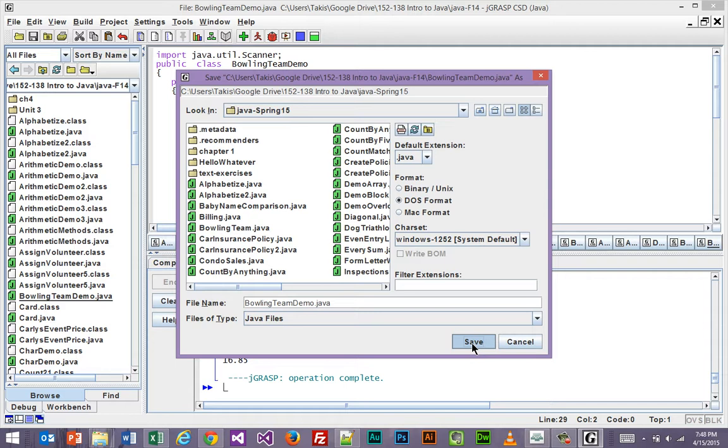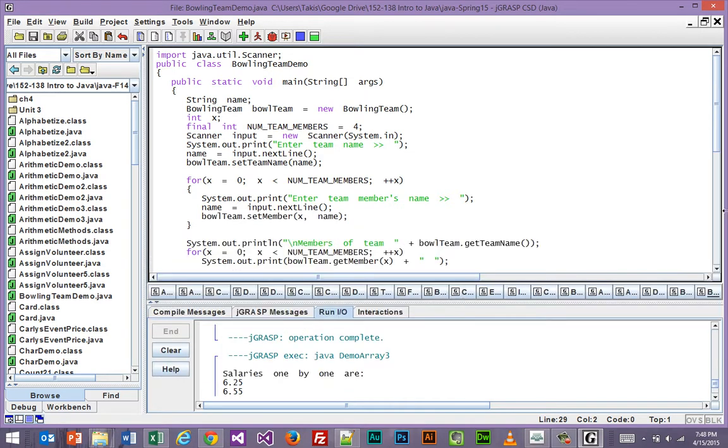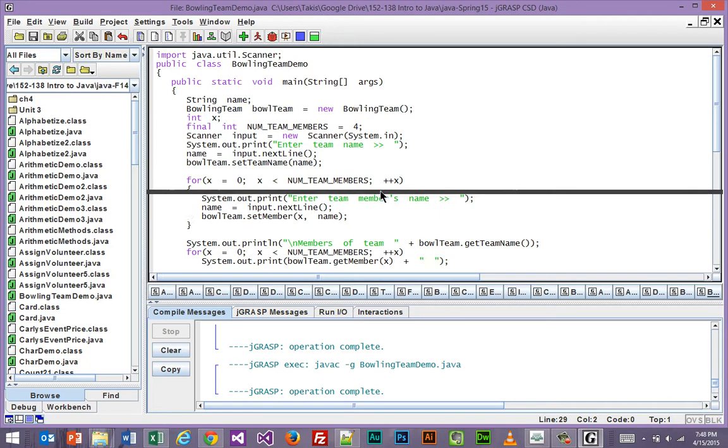Of course, the problem is if I saved it in a different folder in the class file somewhere else, it's not going to be able to see that other file. Okay, so now that I've saved it, I'm going to go ahead and compile. Hopefully no errors, that's wonderful. And now we're going to run it, so I'm going to pull this back up.